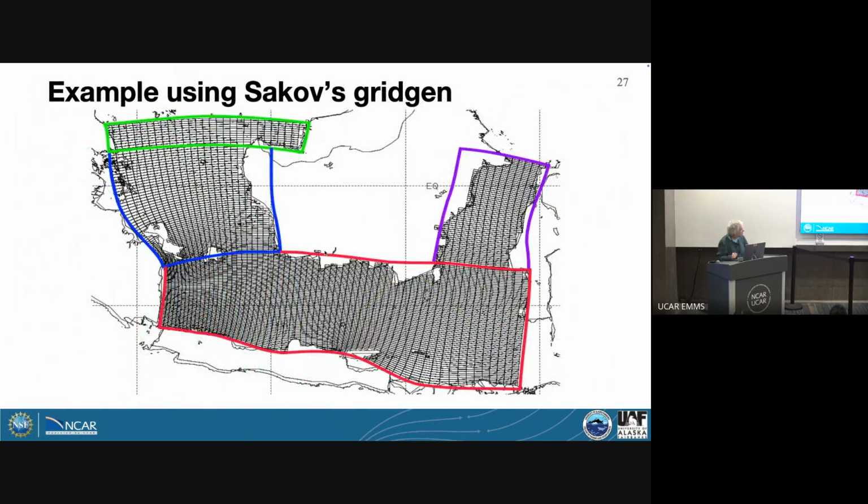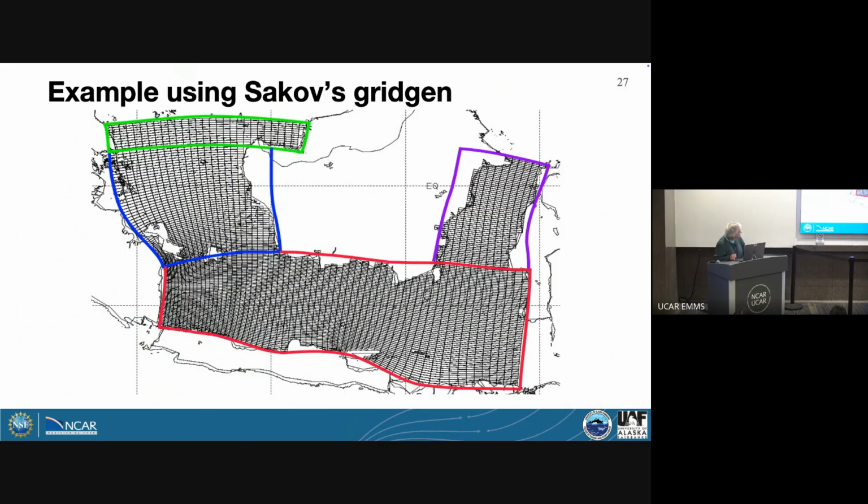So what I showed you with the California domain was using one algorithm for producing a curvilinear orthogonal mesh. This is a different algorithm written by Pavel Sakov. And you can provide not just the 4 90-degree corners, but more 90-degree corners, as long as you also include minus 90-degree corners to balance them out. So here, these 2 extra corners are balanced by these 2 extra corners.